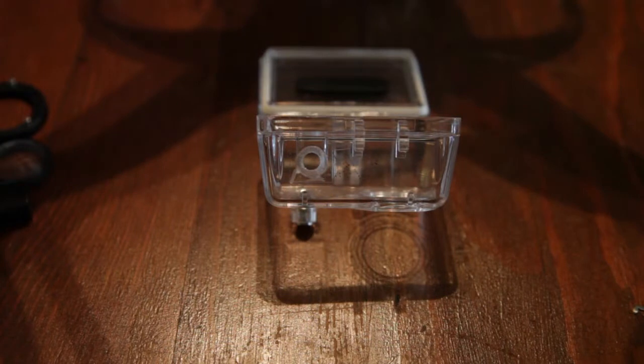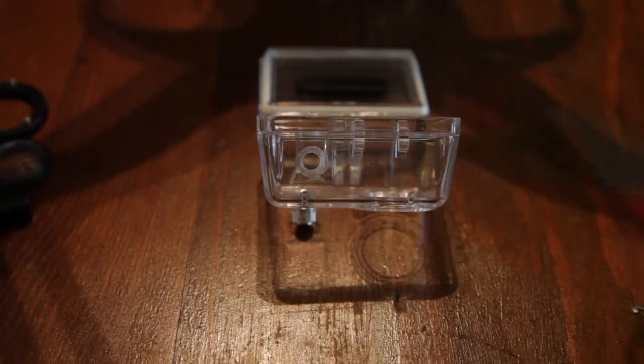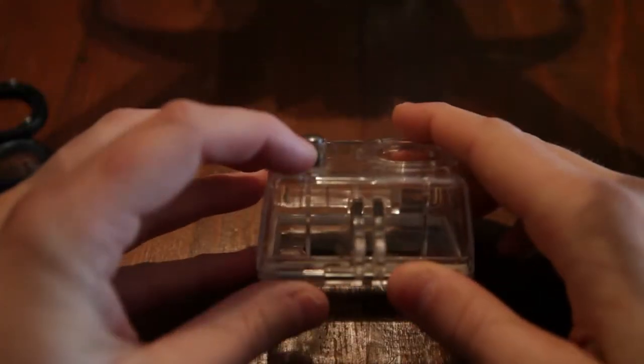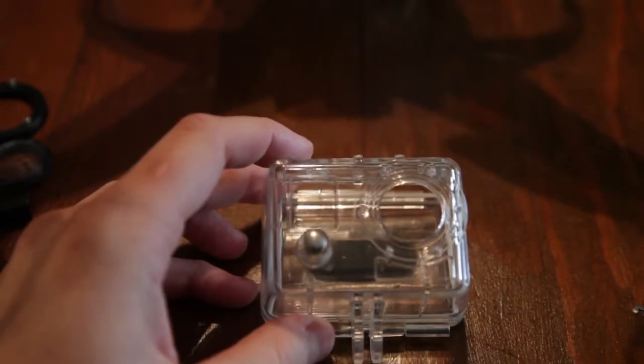Alright, so once you have the button removed, you basically just need to drill out that hole that's going to be there. I used a 1/4-inch drill bit, so just drill it out, and then we'll want to remove the little tabs that are protruding. There's like this plastic barrier, so we're just going to cut those off. I used a Dremel. I'll show you guys how I did that here in a sec.